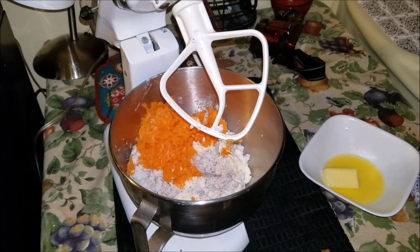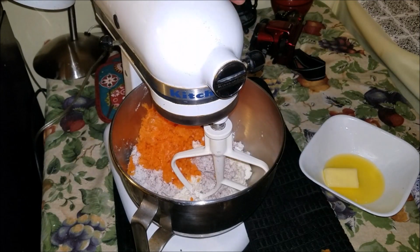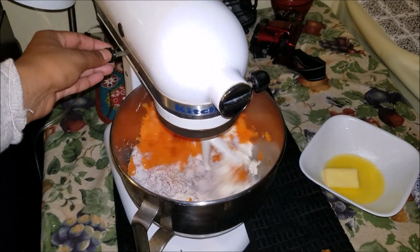And while you do this, you want to preheat your oven to 350 degrees Fahrenheit. You can add raisins in this if you want. I'm personally not a fan of raisins, that's why I didn't add it. But you're free to do whatever you like with this. I'm just gonna mix this a little bit and then I'll add the rest of the ingredients.